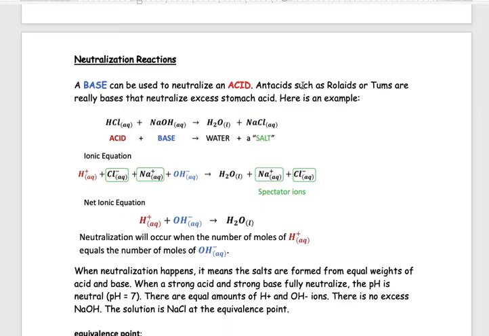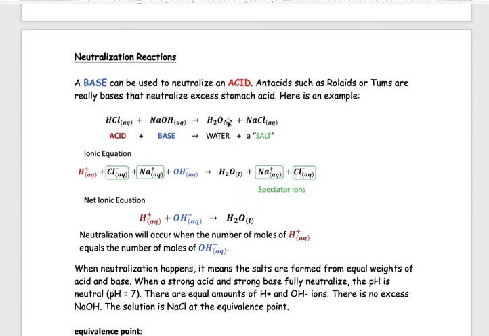Examples of where you do this in real life is that sometimes your stomach's a little upset, feeling a little acidic, right? They'll say you want to take some antacids like Rolaids or Tums, eat that, and that'll help neutralize the stomach acids. So sometimes when your stomach starts to hurt, it could be just that there's a little too much acid, so that usually helps. But it always could be something else as well.